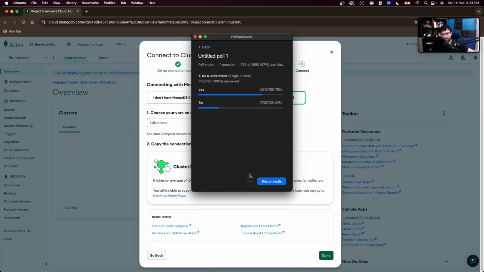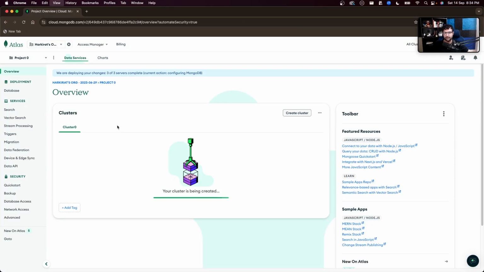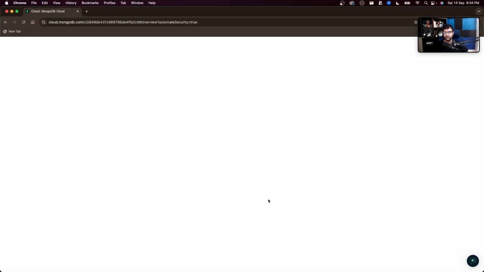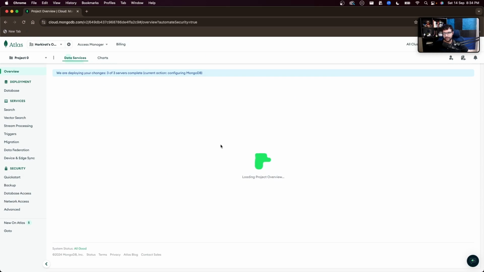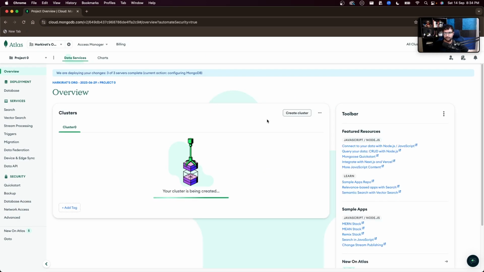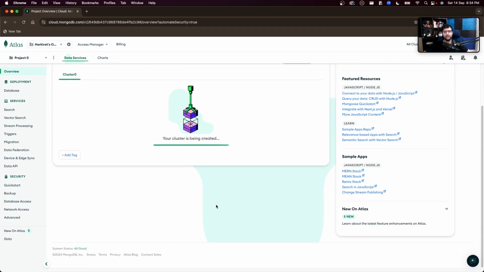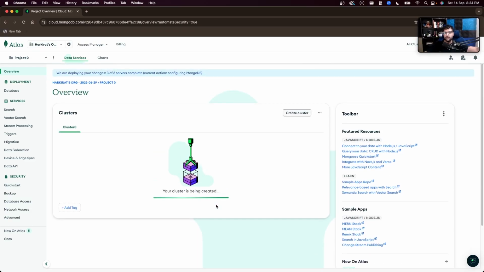Seems like most probably this is the case. We are all creating it at the same time. So, they're not able to give out so many free MongoDB clusters. Let me try that one more time. Cluster 0. Yeah, it's stuck on being created. I would assume the same is the case for a lot of you. So there's nothing you can do right now. You can install MongoDB locally. That will just take time. So, feel free to ignore the cluster not being created for now.